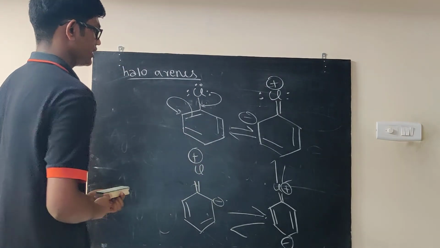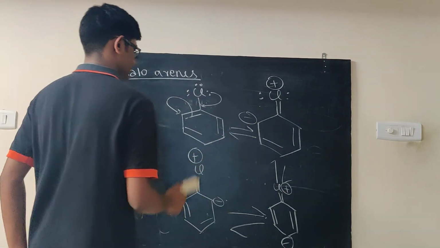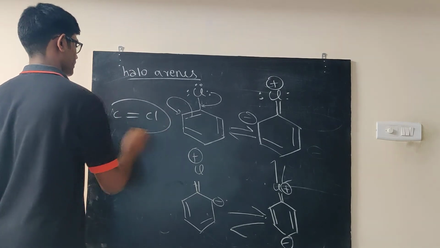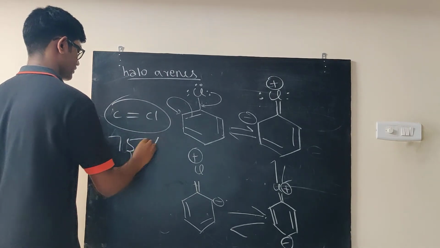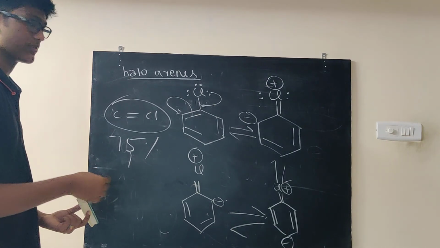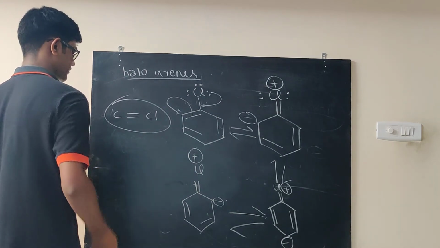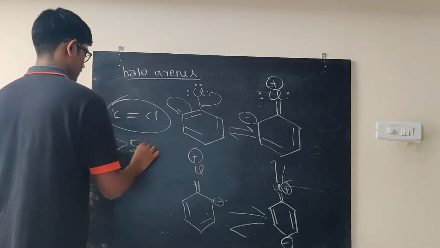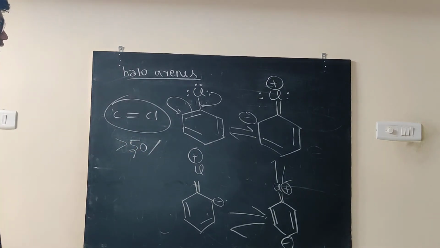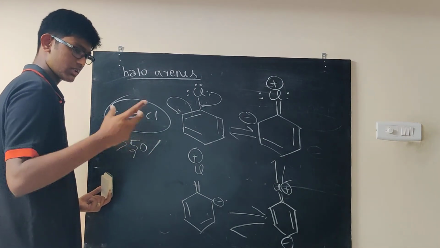So if you see, 3 out of 4 major resonance states have a double bond between the carbon and the chlorine. 75% of the time, this is true. Actually, not exactly 100%, because an uncharged system is more favorable and more contributing than a charged structure. But I'm pretty sure you can say more than 50% of the time, there's a double bond between carbon and chlorine. So you say that the carbon halogen bond possesses a partial double bond character.